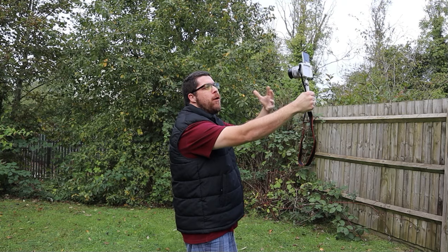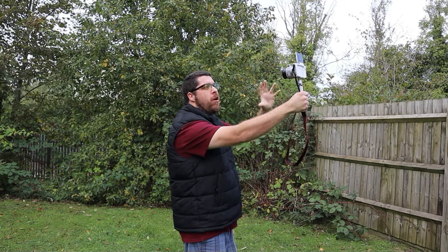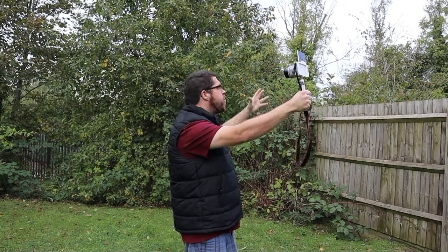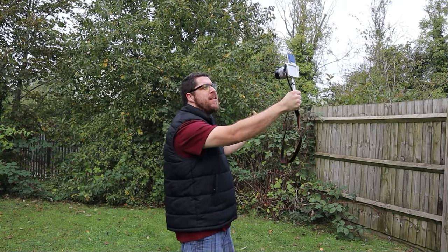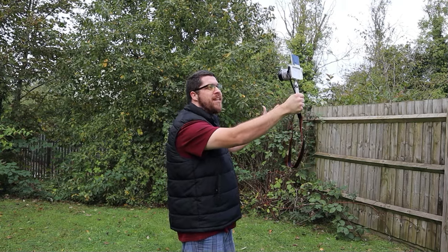The M100 is very similar — the flip screen actually goes up higher, and it has interchangeable lenses. Sadly, it doesn't have a microphone jack, but the internal microphone isn't bad, especially indoors or when it's not windy. You can get one for about $100–$200 now. If you're just starting out and don't want to spend a lot but want a camera that records really nice HD footage, definitely check out the M100 or M200. You can get them secondhand for around £100–£200, which is a cracking deal, and it has the same kit lens as the M50.